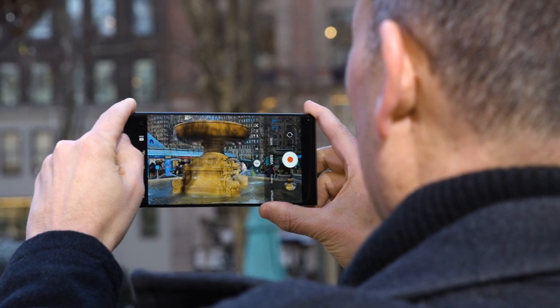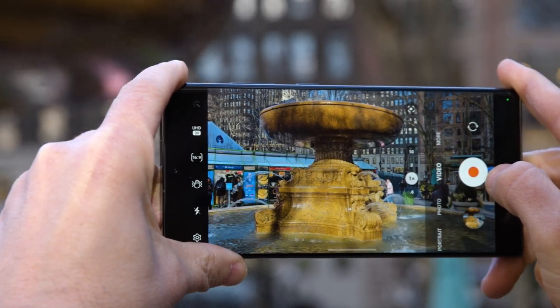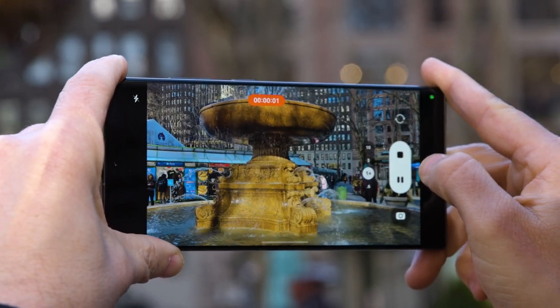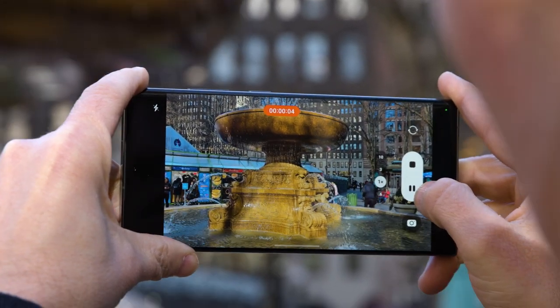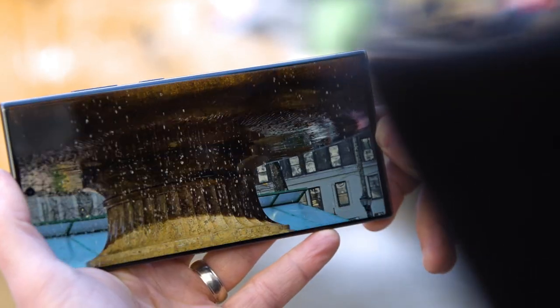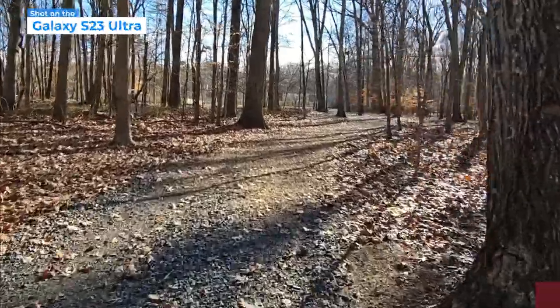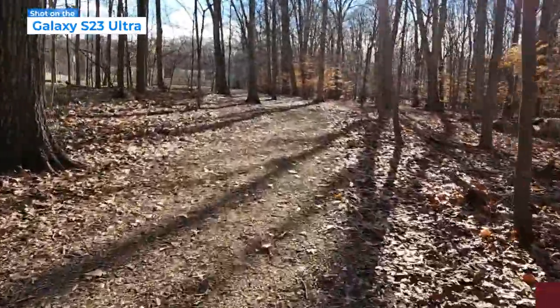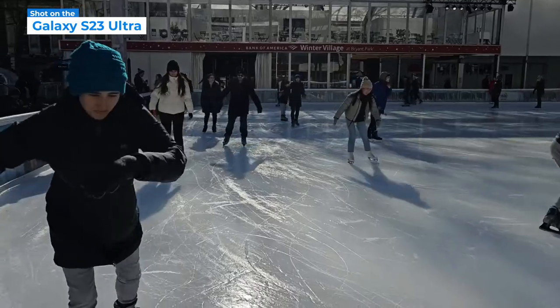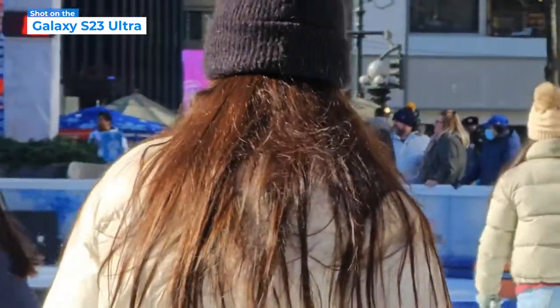On the video front, the Galaxy S23 Ultra offers improved stabilization, and video recording now goes up to 8K at 30 frames per second with a wider angle for recording. I'm going to switch to UHD 30, because the big difference between the two is that when you're in UHD 60 you can't zoom in, and that really limits your flexibility in terms of shooting video. The detail is pretty staggering and it makes the display look great. The footage didn't look as smooth or colorful in super steady mode, but I really liked the results when I recorded my colleague Mike ice skating in Brian Park. And it's nice having a 10x telephoto zoom option while you're shooting.